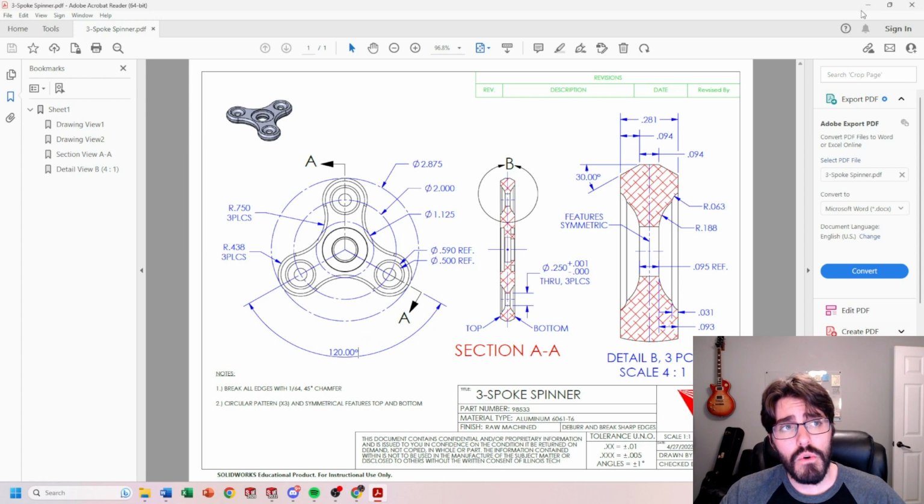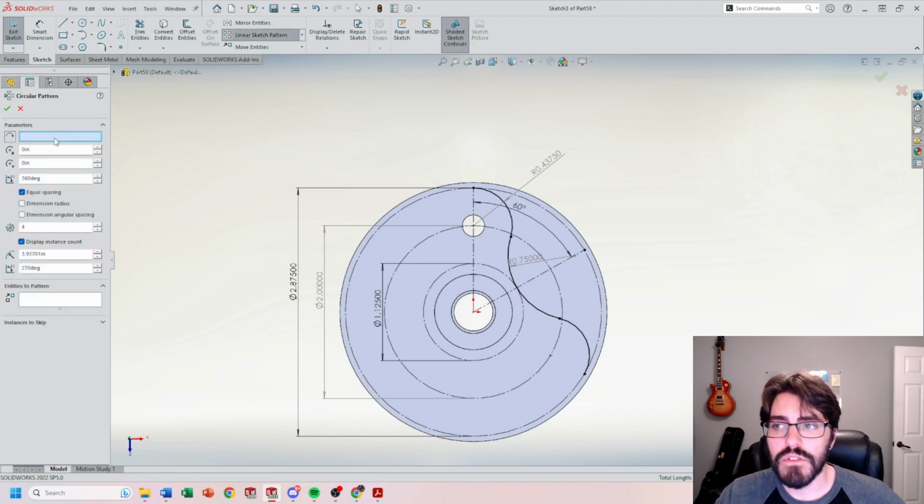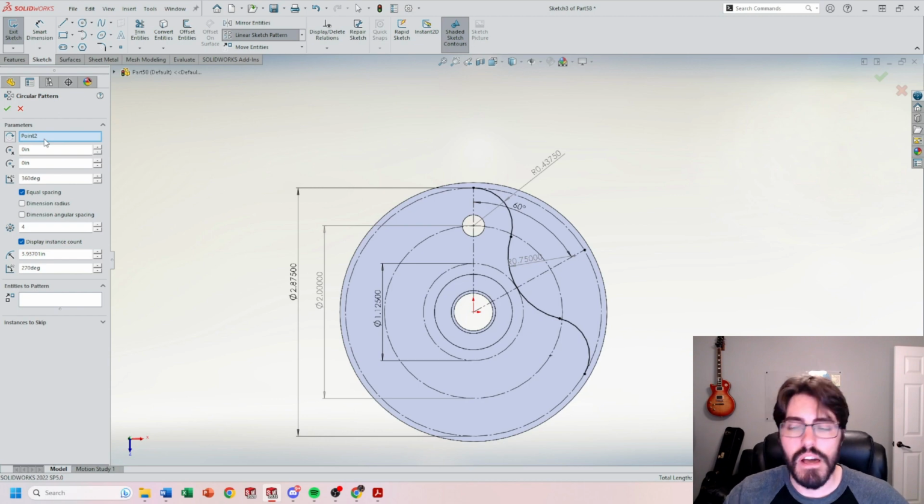Okay? Now we can go ahead and utilize the circular sketch pattern, which is the next step of the next hierarchy of mirroring entities. So if you come here to sketch, and then underneath linear sketch pattern, which is underneath mirror entities, you hit the drop-down menu and you locate circular sketch pattern. So you click on circular sketch pattern, and the parameters box, this is the center of where you want to rotate around. So for the parameters, I'm actually going to select the center of my part, or the origin. So you can see that it's represented by that 0.2.